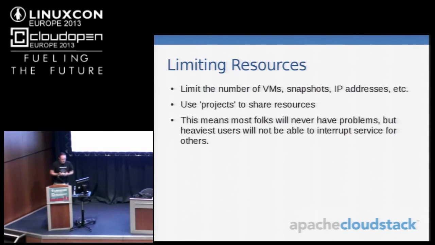So when even the largest public cloud in the world has some default limits, I think it's not unreasonable for you to have the same. So set some defaults. There are ways of getting around quotas, if you've got a big project and need to have multiple people sharing resources outside of the account system, you can set up projects and allocate resources directly to that. And the quotas will ensure that 90% of the time, maybe 95% of the time, you stay out of people's way and allow them to work within sane restrictions. And those people that are going to need to consume lots and lots need to come talk to you. So it's a nice safety valve.